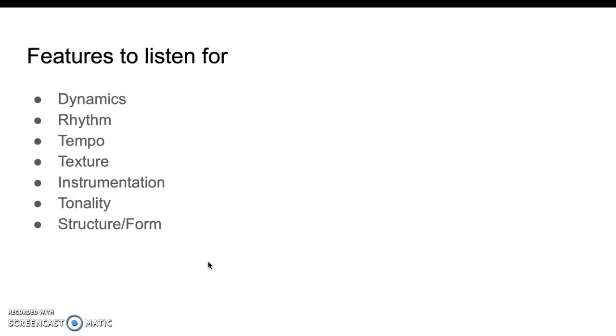So melody accompanied by chords is homophonic texture. If there are two melodies playing at the same time, that is what we call polyphonic texture. Next one, instrumentation. What instruments do you hear? Pretty obvious that. Tonality, is it major or minor? And then structure or form. So is there an A part, a B part, and so on? In the song, is that in common, or what sort of structure does the song have? I'm not going to get too big into structure or tonality in this comparison here, guys.